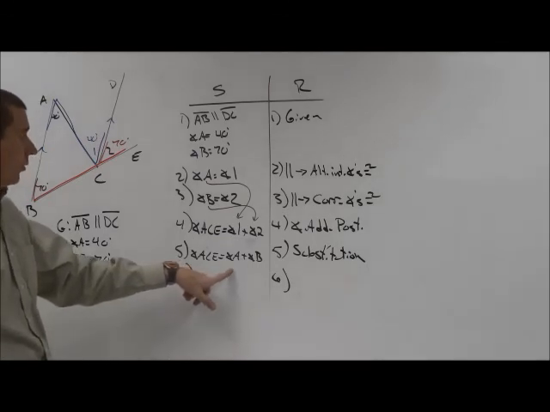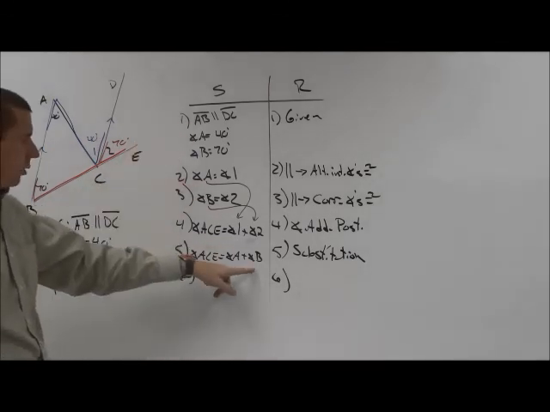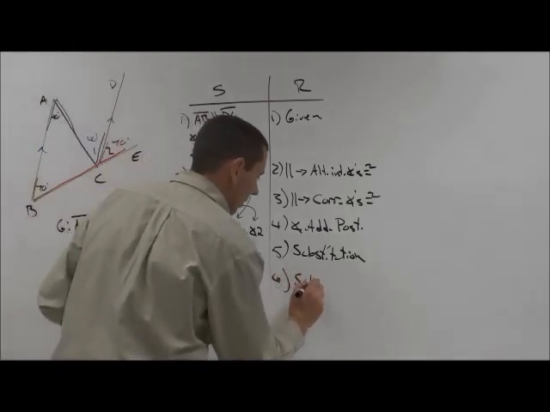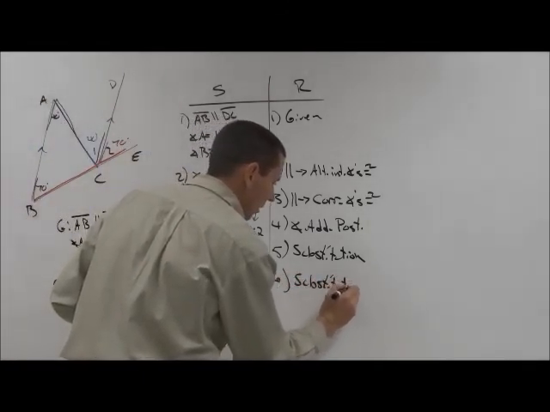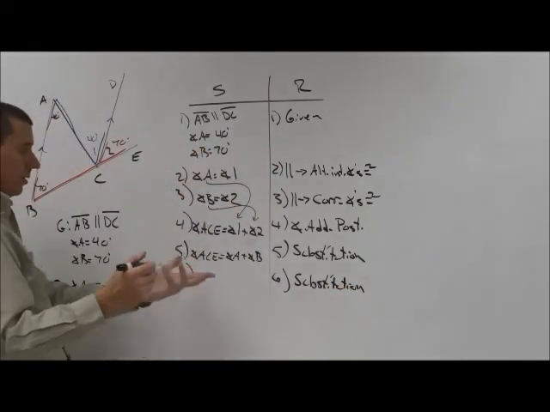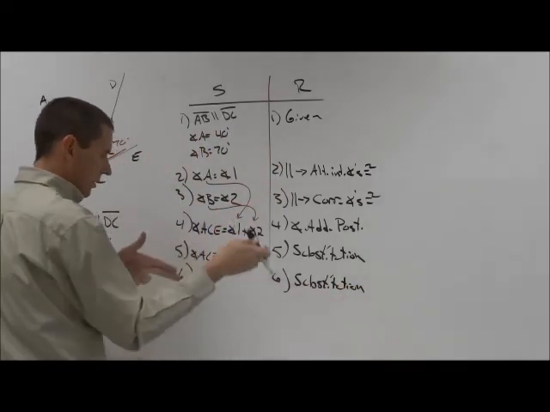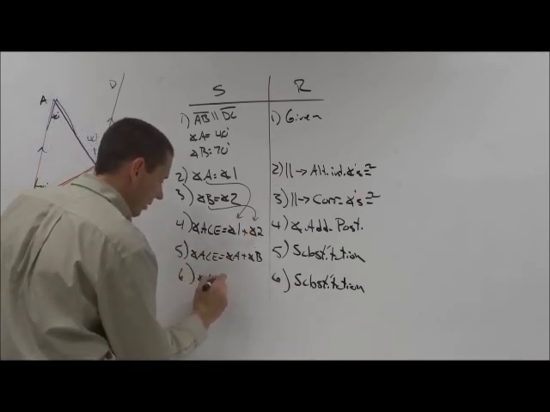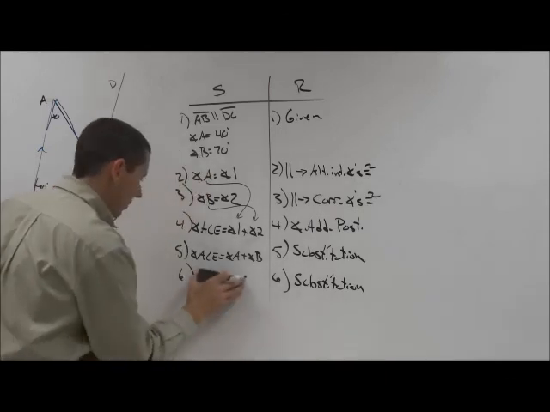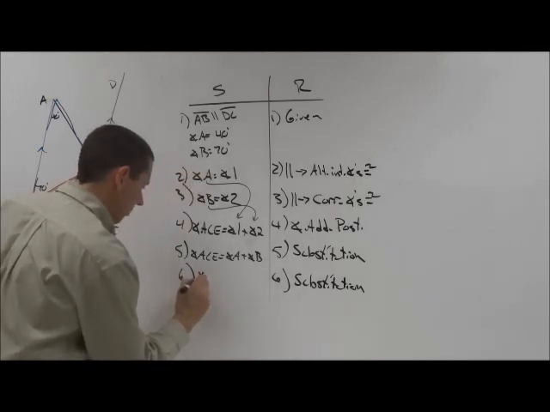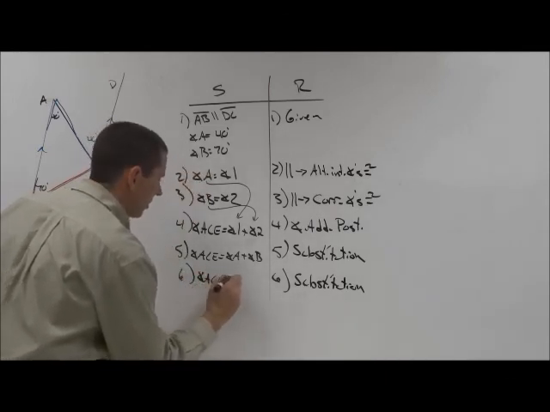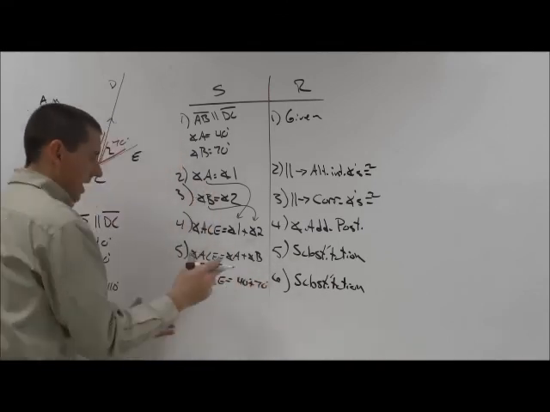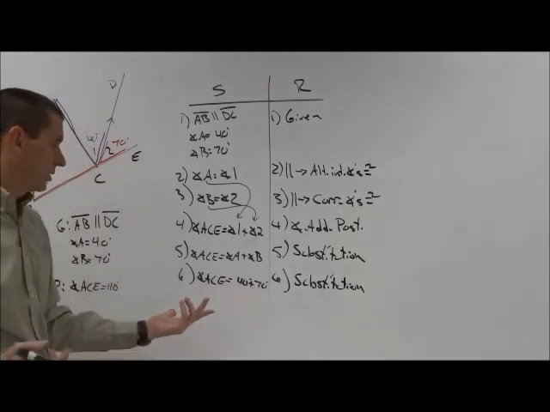Now, what is angle A equal to? 40. What's angle B equal to? 70. I can do substitution again. Some of you might ask, can I just have substitutions all in one step? Well, it's a process and we're substituting again into the same equation. Angle ACE is equal to 40 plus 70, both of those are degrees. Now if we're simplifying an expression, what do 40 and 70 give me?